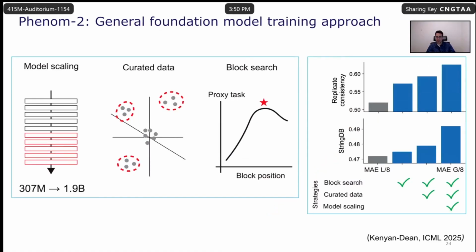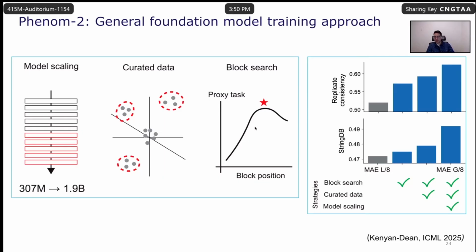In addition to just scaling, we actually had to make quite a few changes to this approach to get it to work better. One is what I mentioned about data curation. So the original 93 million data set had mostly everything we could scrape from Recursion. But what we did here was try to reduce redundancy in the data set, so it was more diverse and could provide stronger signal over the training batches. So we removed a lot of negative controls, which tend to look similar to each other, and prioritized wells that had consistent signal using other models like the weakly supervised model or the Phenom-1 model.